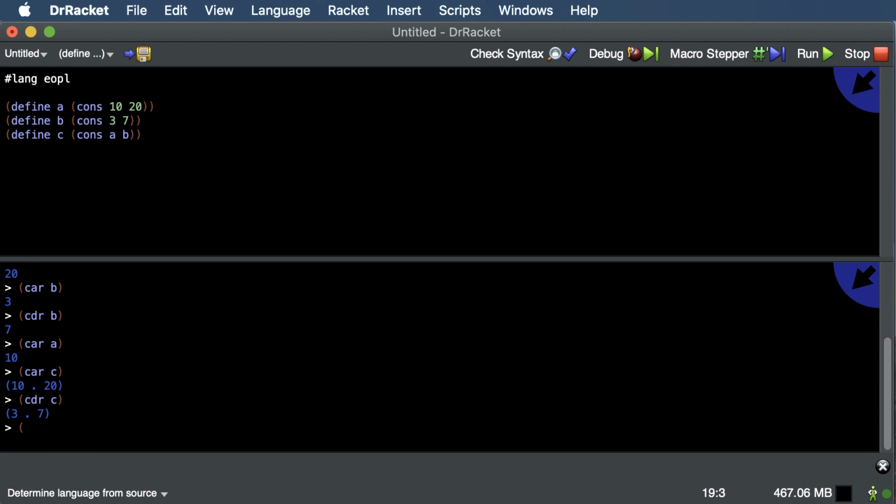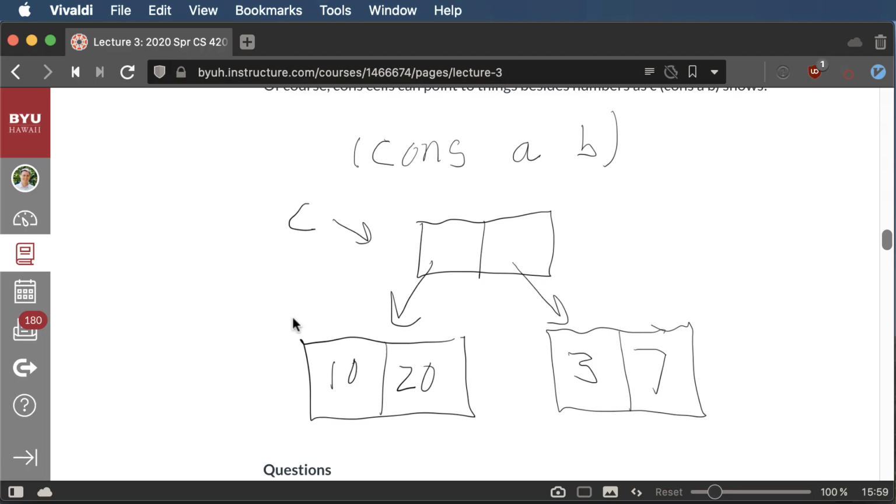Well, we would take the cadr of C first, and that would give us the B part, the 3, 7, and then we would take the car of the result of that to get the 3 out. So if we look at this diagram right here, here's C, and if you notice, first I took the cadr of C, which gives us this box right here, and then I take the car of that and I get the 3 out. So we can see cadr is the second one, follow it to here, car is the first one, and we get it there.